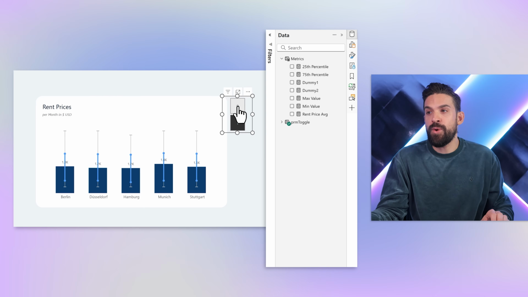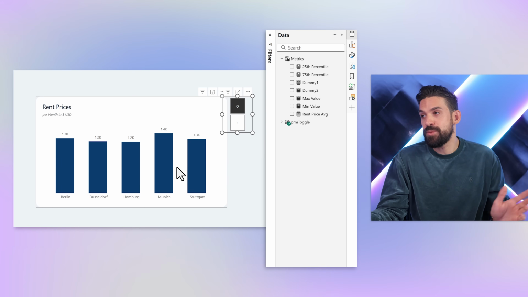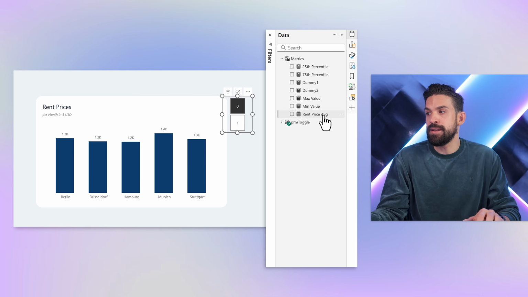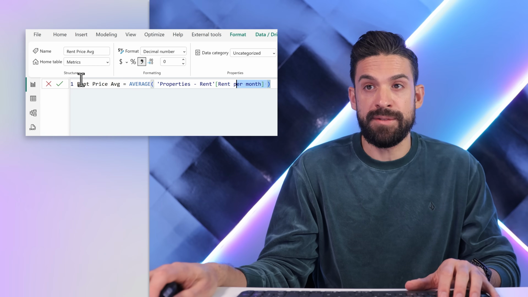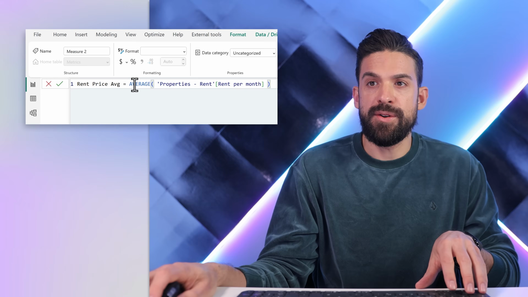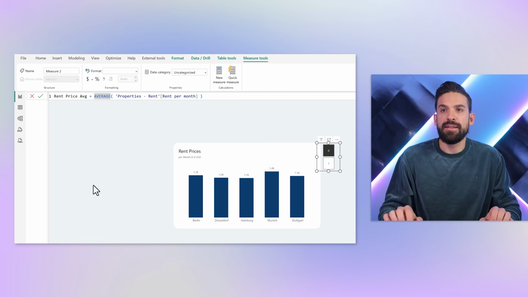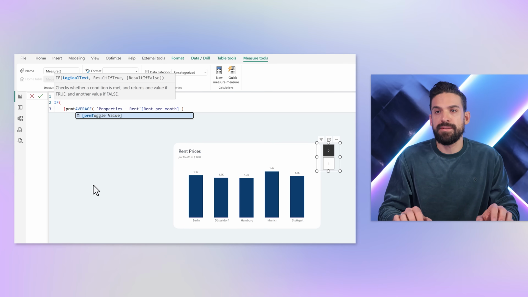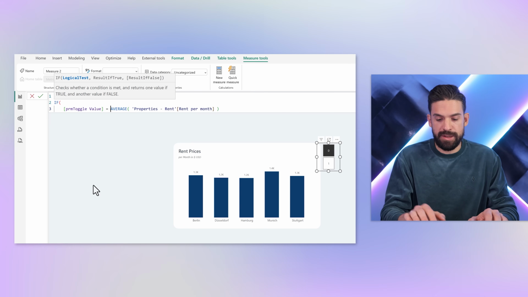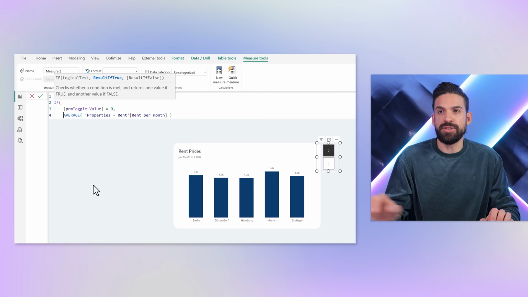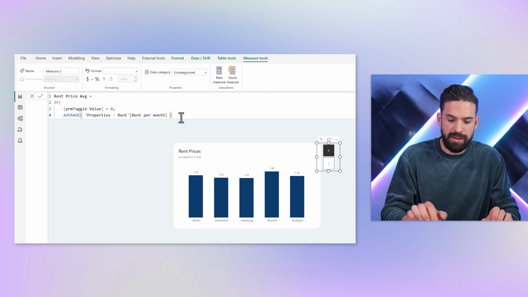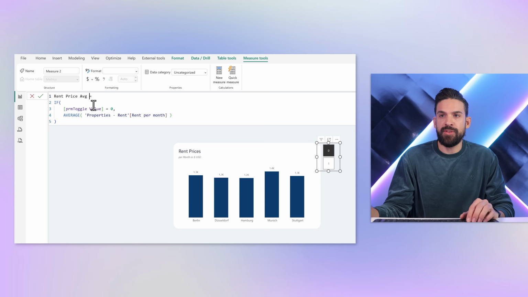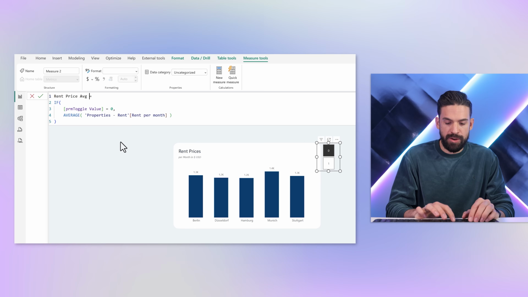Okay, now what about the main columns that are visible? Well, there we need to do the same. Now here you can choose to do it on that main measure, but probably not a good idea. It's probably better if we create a copy of this one. So new measure, copy it over. And also here we want to check if that parameter toggle value, so PRM toggle value, if it's equal now not to 1, but to 0, then we want to show it. Otherwise, we want to return nothing. And we still need to rename it to rent price average on select.